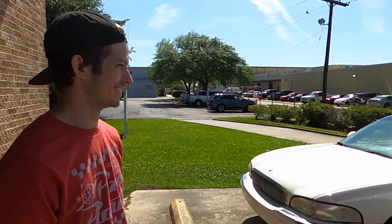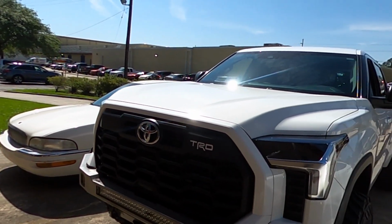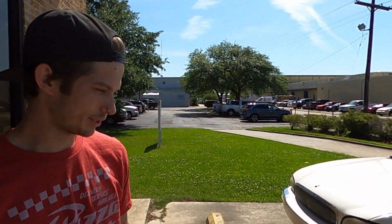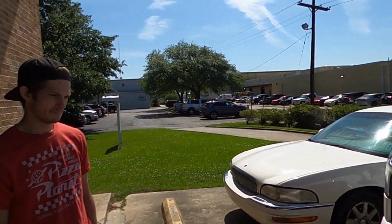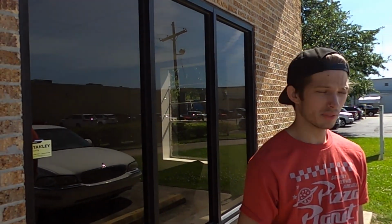Your nose was on top of the mud puddle. That'll never happen again. Definitely. I'm curious to see how this thing will do in the mud and crawling on the rocks. Those Geolandars are pretty good tires, and with the Methods, I'll be able to air down a lot more. And those tires are really quiet, surprisingly. I thought they were going to be really loud, but driving it, you couldn't even hear it. I think it also has some sound deadening inside the cab. It drove like a breeze, just riding on a cloud.